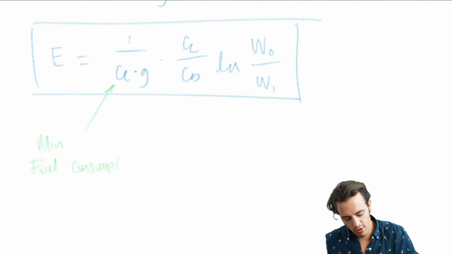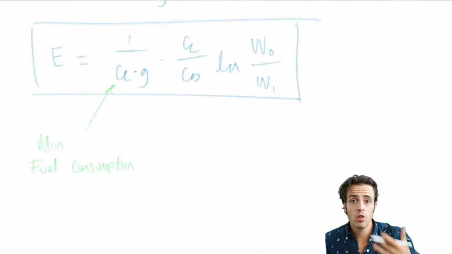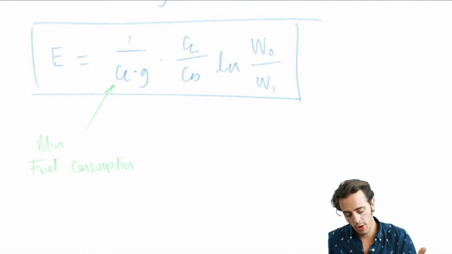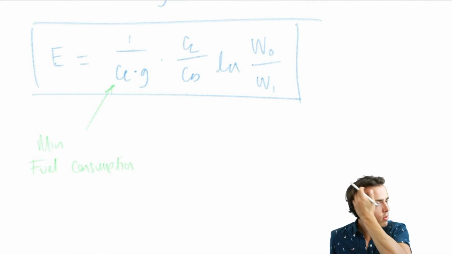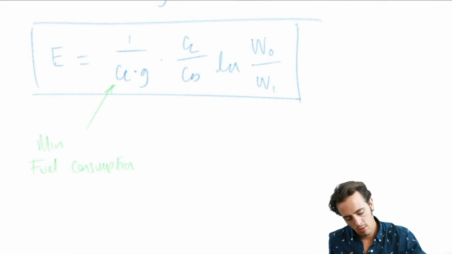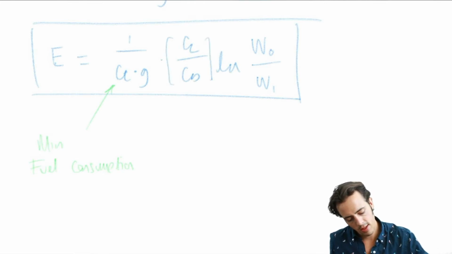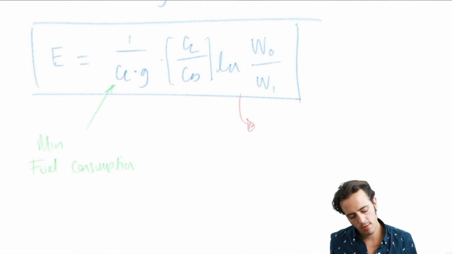And that sort of makes sense, but again, we like to think about expressions. We think about what they should show us, and this does show us what it should show us, which is that the endurance is inversely proportional to the fuel consumption. We've then got this parameter here, we'll come back to that. This one here is just saying that the endurance is going to be proportional to the amount of fuel.